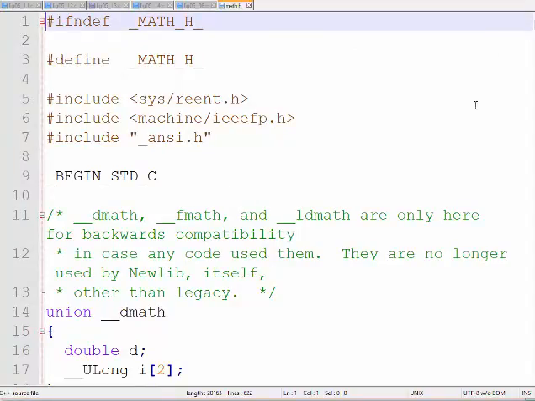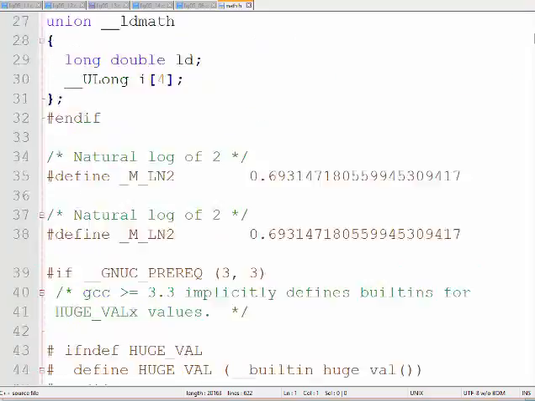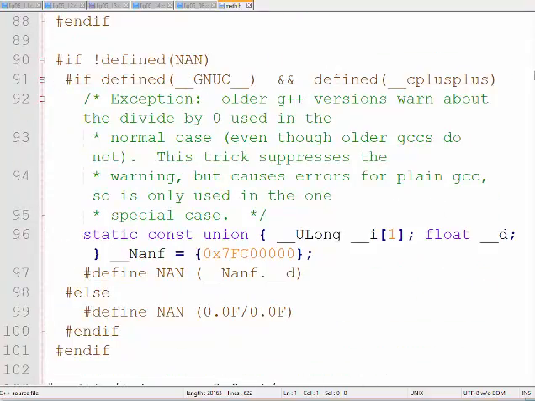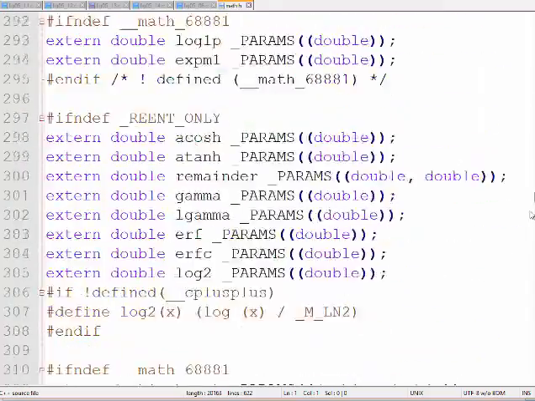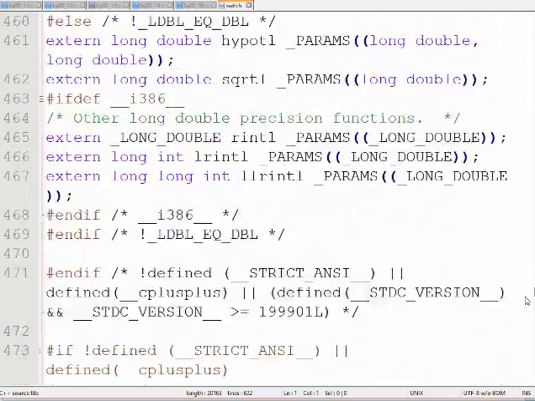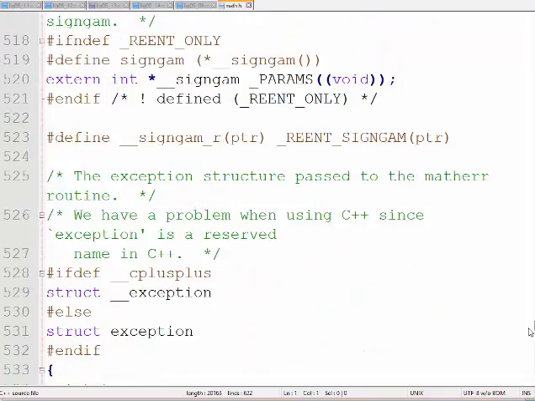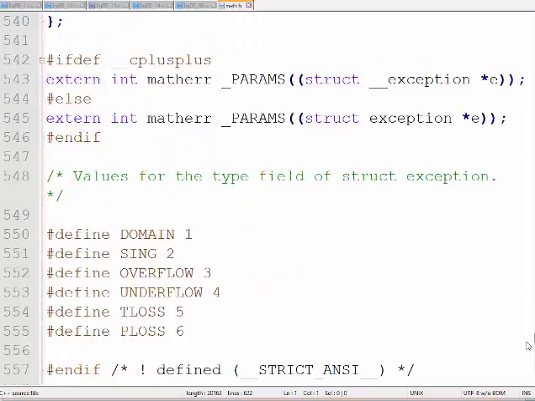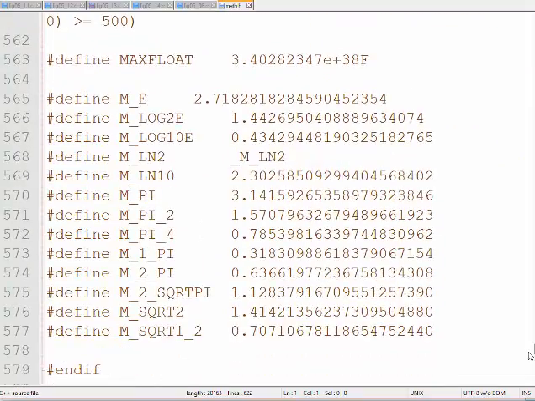It has some definitions. It has way more than you probably know what to do with at this point. But it also has the function prototypes for all of the functions that we have access to, and then it has definitions of a bunch of constants. There, for example, is a definition of pi.